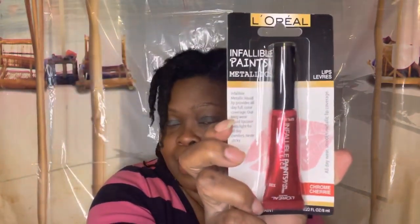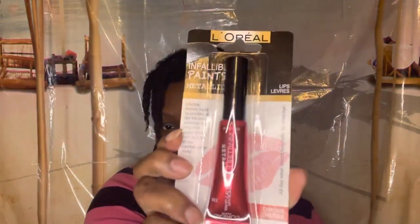Then I also picked up the L'Oreal Infallible Paints Metallics. This is for the lips, and this is chrome in 0.22 ounce, and this is like this. Beautiful, beautiful, beautiful. I love this color. I can't wait to use it. So it's really pretty. And it's by L'Oreal. Really beautiful. L'Oreal.